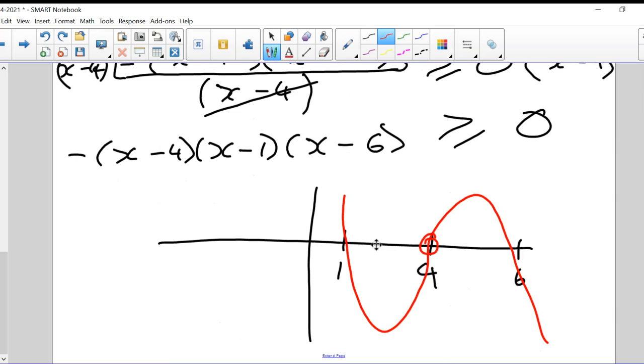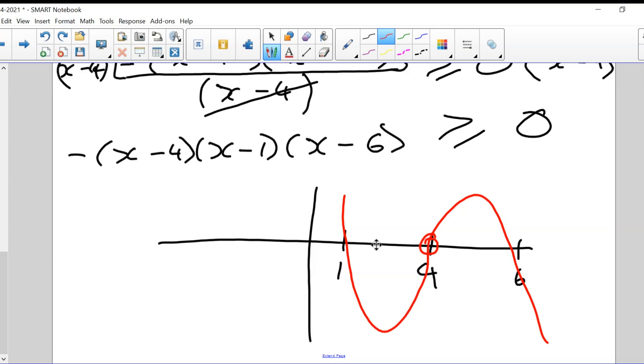Here's my picture. Where is this picture telling us that I am greater than or equal to 0? What is the picture telling us? Anybody? In other words, where am I above the x-axis? From where to where am I above the x-axis? A lot of silence in the class. So it looks like I left everybody behind. Can anybody see where this graph is above the x-axis? Where is it greater than or equal to 0? Can you see that from the picture?